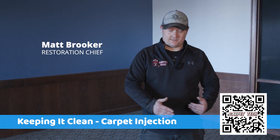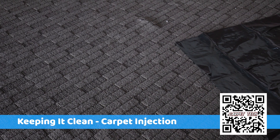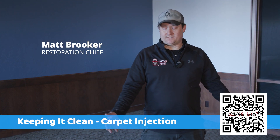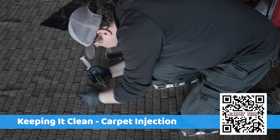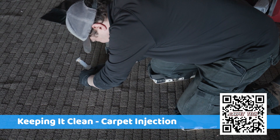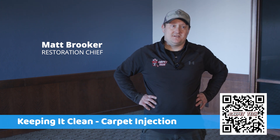The longer it's there, the more chance it has to become a larger surface area that's come unattached from the concrete or whatever subfloor is underneath. It depends on how much we're trying to fix — sometimes it could be anywhere from an hour to several hours. Maybe it's not something that can be fixed.